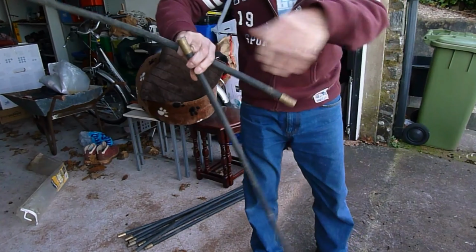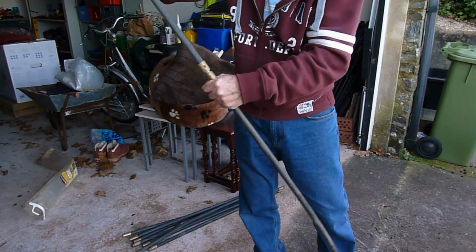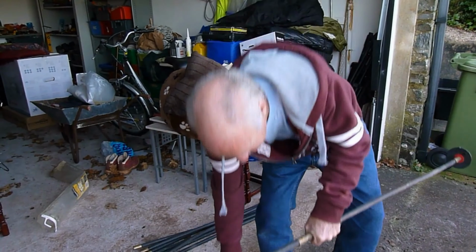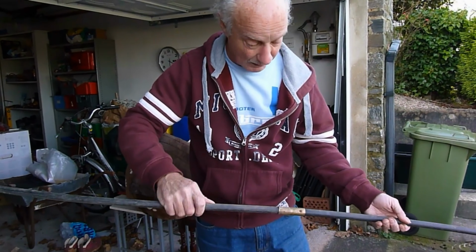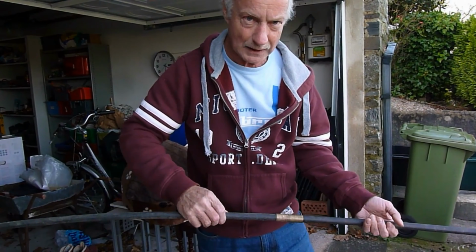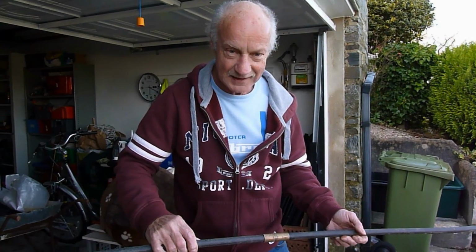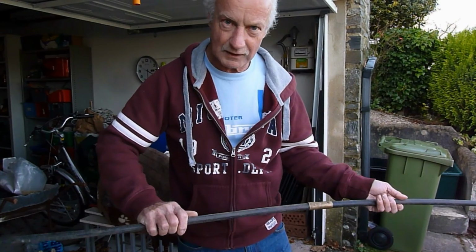And get your next one on. Okay. Your next rod on. And again, we'll tighten him up, make sure he's tight. Now, as long as you turn the rods that way, in a clockwise direction, they won't unscrew. But don't ever turn the rods the other way, because you could unscrew the rod, and then you'll end up with your rods stuck down the drain, and you'll be in dead trouble then. So whenever you use rods, if you've got a handle on the end, always turn them in a clockwise direction.